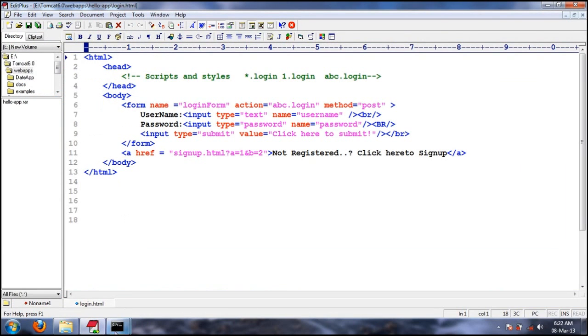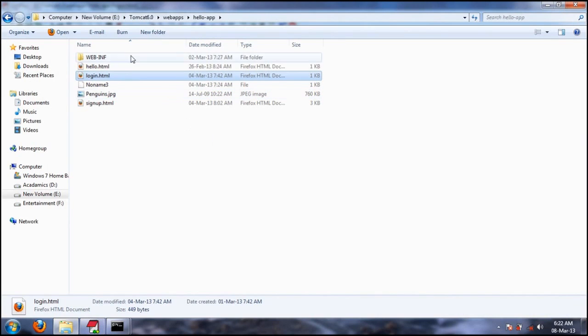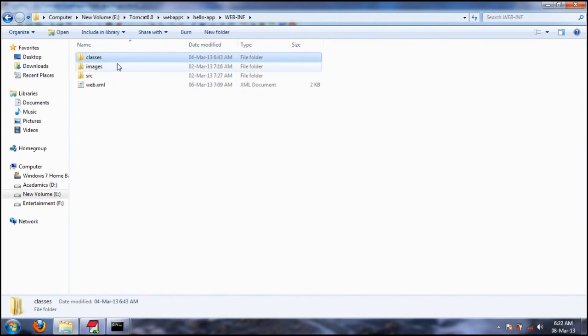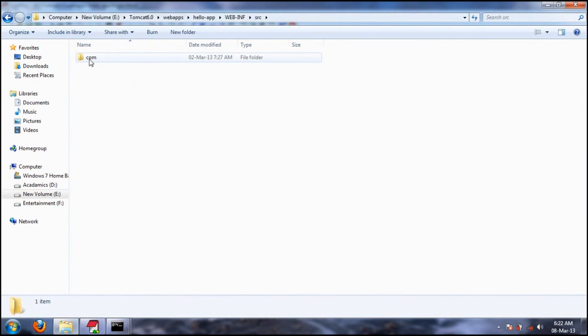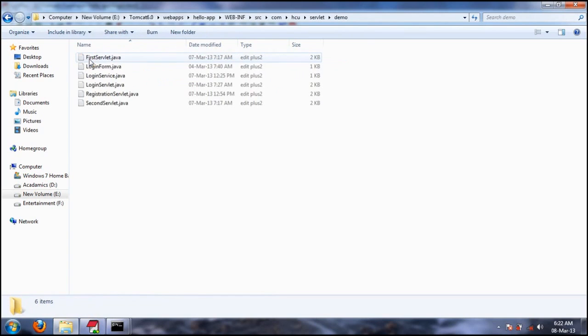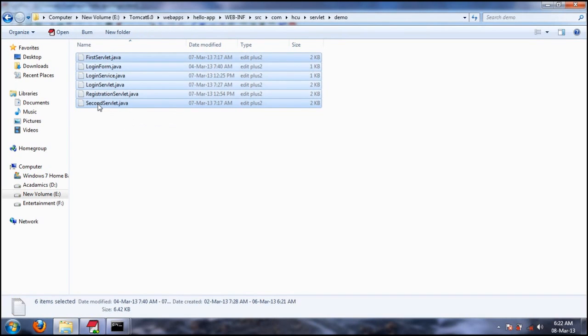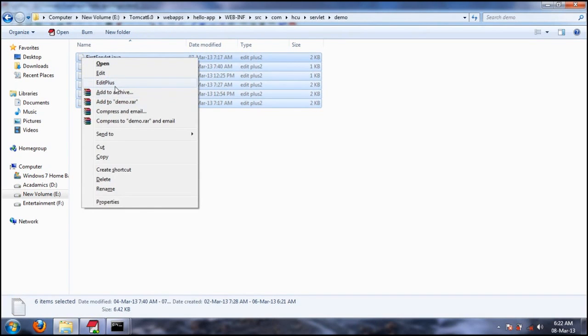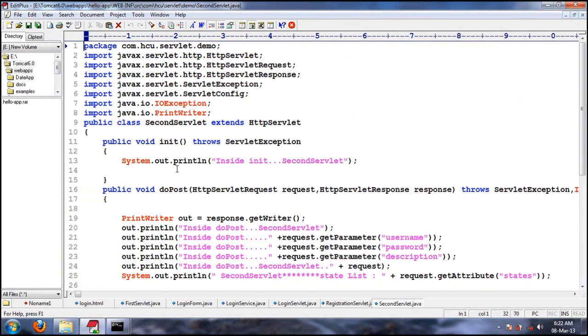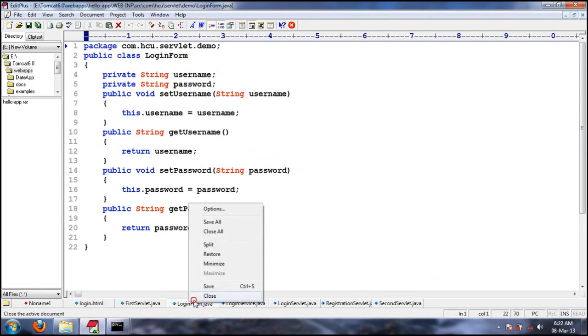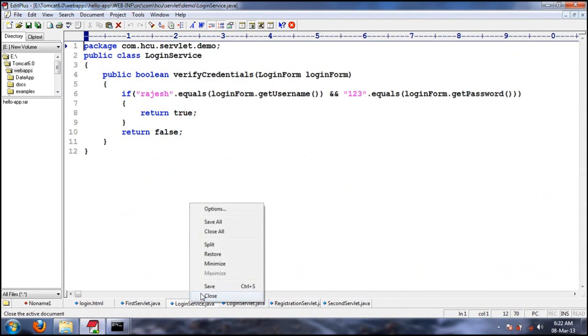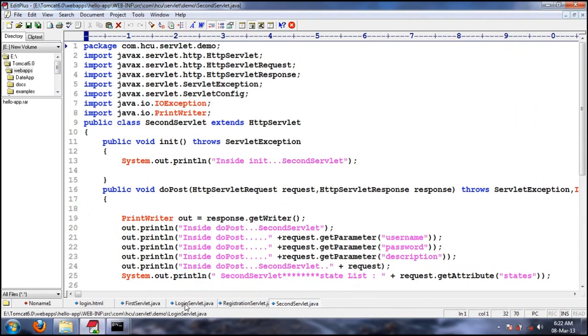Again we have different servlets: first servlet, login servlet, registration servlet and second servlet.